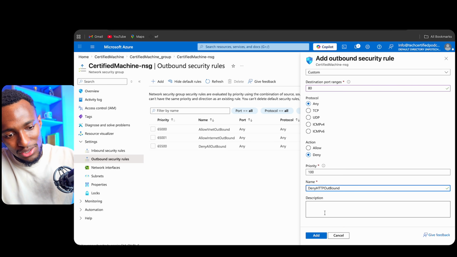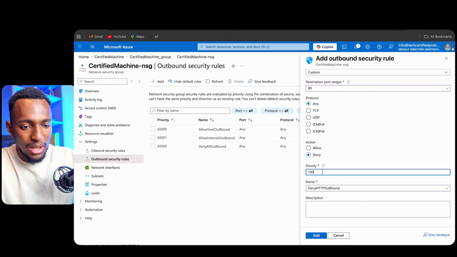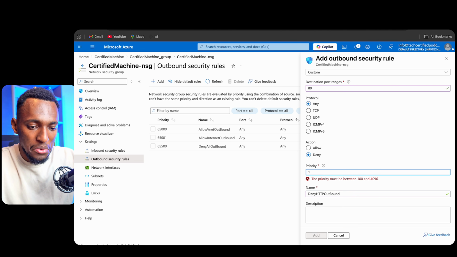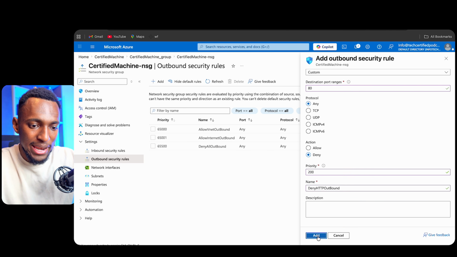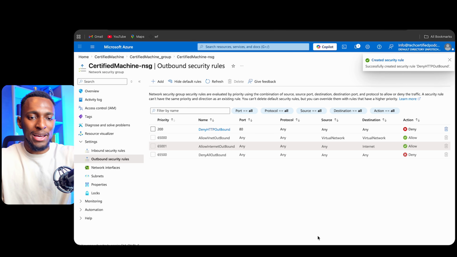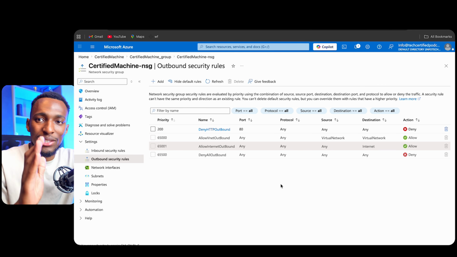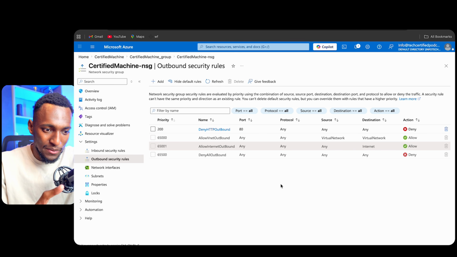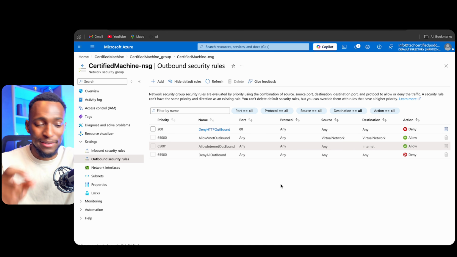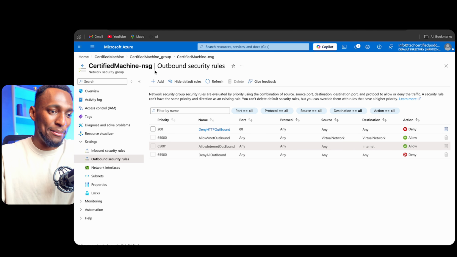And you can give this a little description if you want. I might put this as priority 200 instead and add. Great, we have now added that rule. This will deny any access from our machines to HTTP. Hopefully I've done this correctly. If I haven't and you know better, in the comments section, let me know.